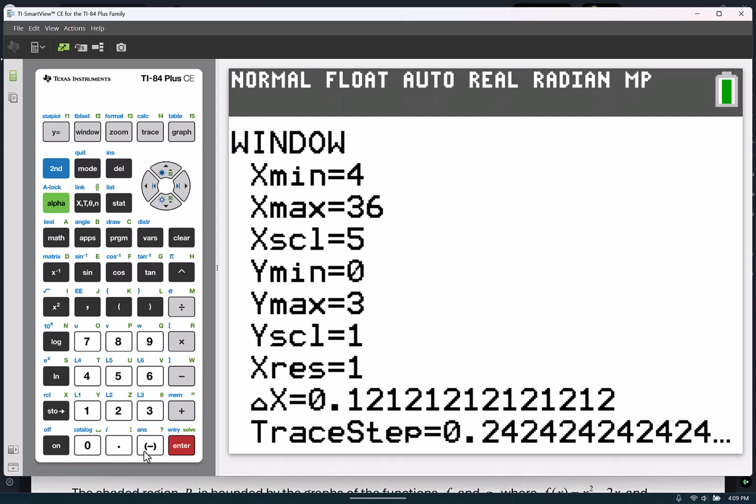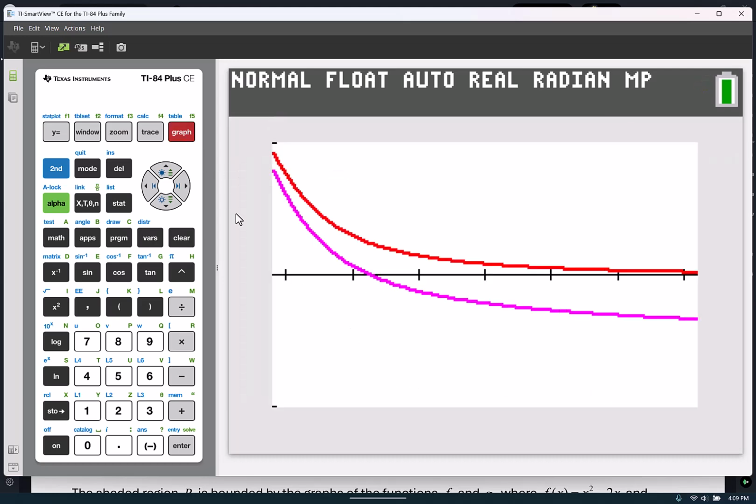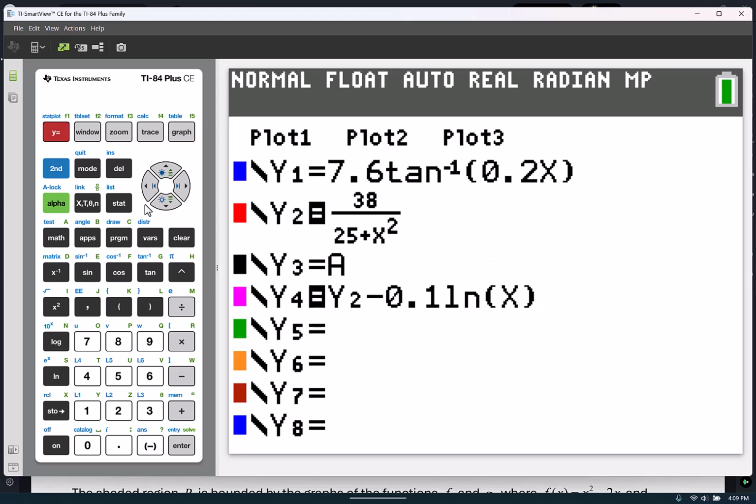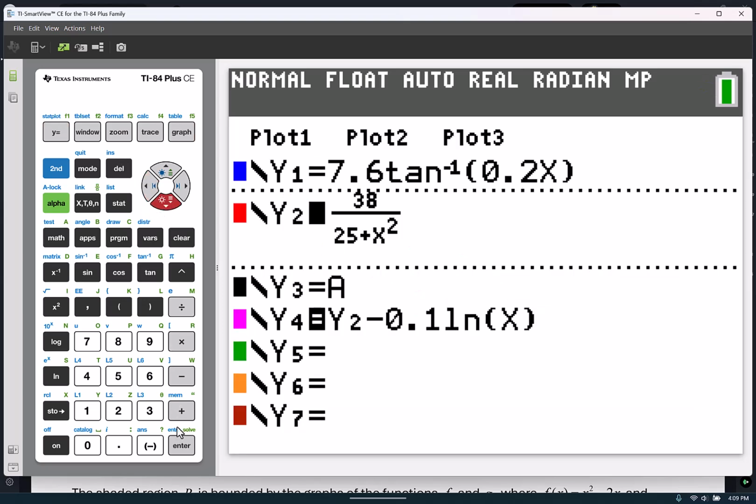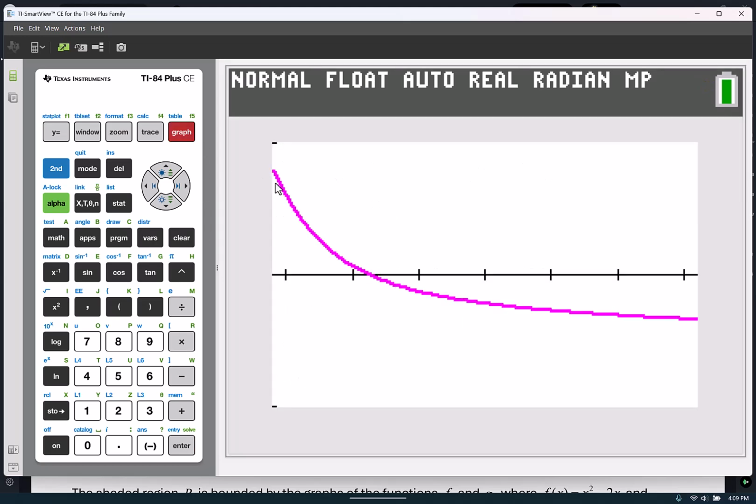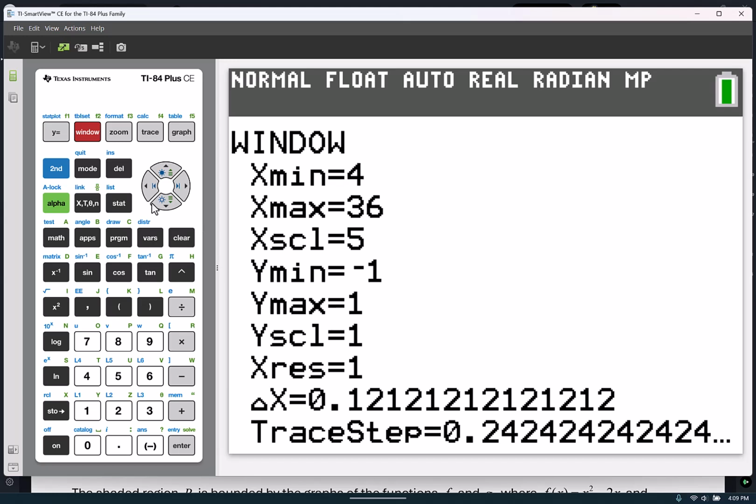All right, so for y min, I'm going to go -1, and for y max, I'm going to go 1. If you want to go -2 to 2, that's fine. And why did I do that? Because I only care about where I cross the x-axis. Does that make sense to you? Oh, look, check it out. Why do I have 2 curves? I forgot to turn off y2. Turn off y2. And if I push graph, all right, look what's happening. I'm going to go a little higher, a little higher and a little lower. -2. Maybe I'm making the graph uglier. Who knows?